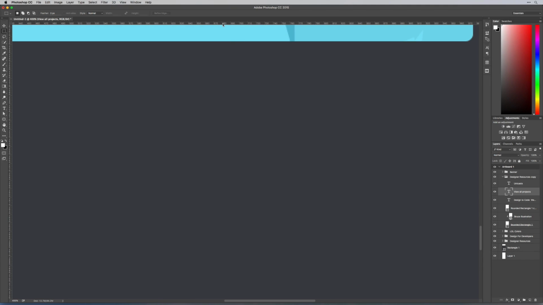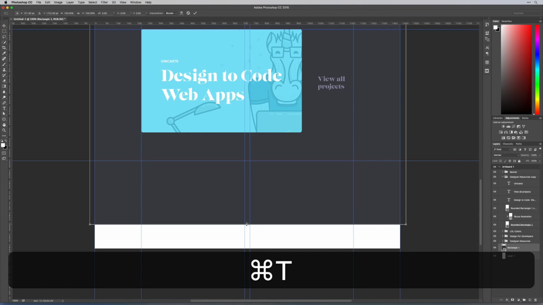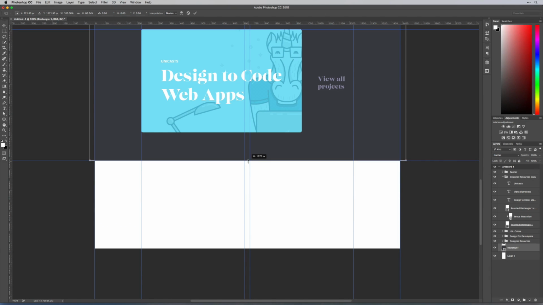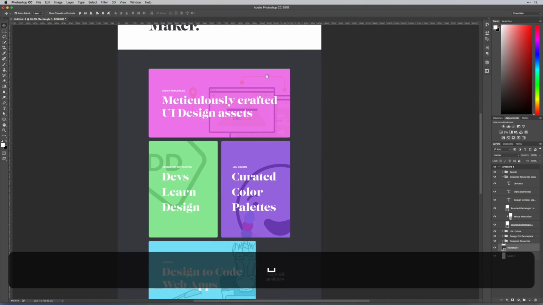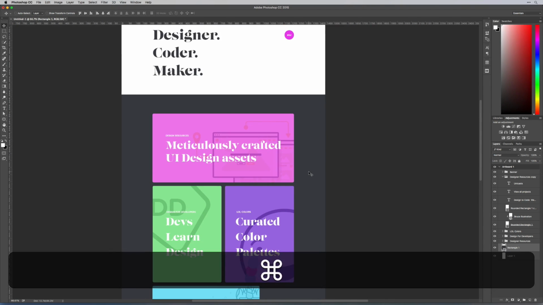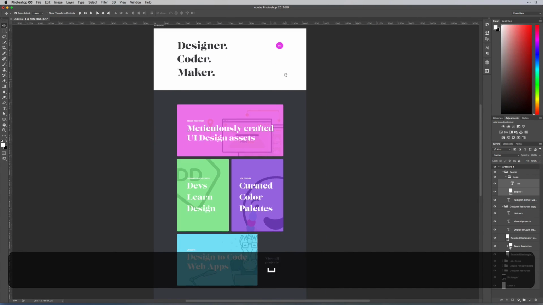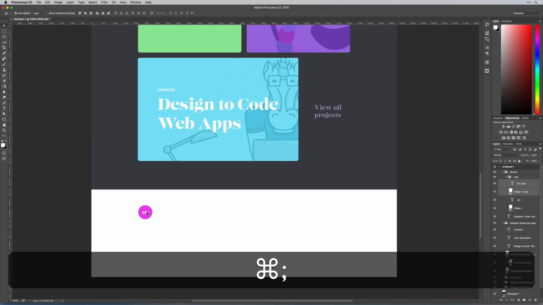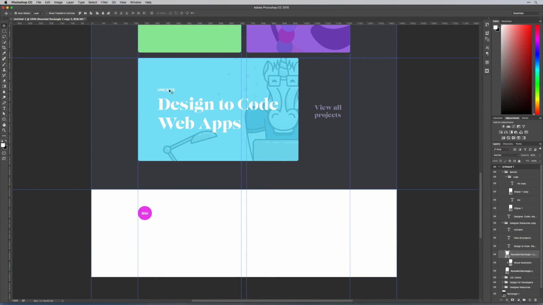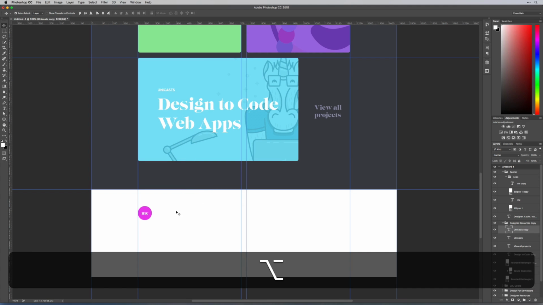Let's bring down a guide. Oh, whoops, undo that. Cool. Now let's bring up the background to the edge of that. Beautiful. All right, then I just want to create a simple footer to link to the various things. So I'm gonna copy the logo. I'm gonna have that down here as well. Let's bring up the guides to align the logo. That looks good.